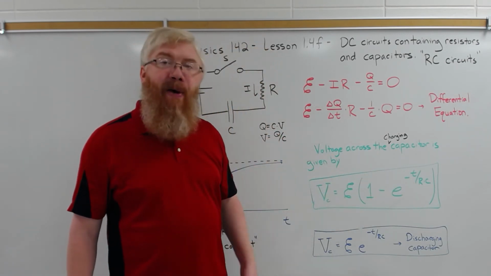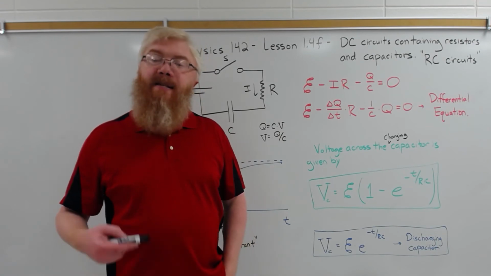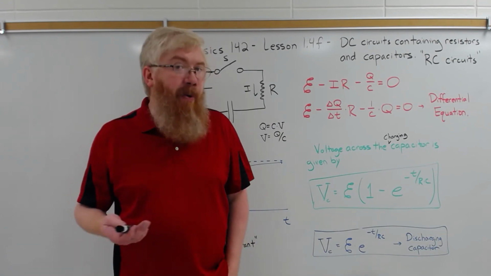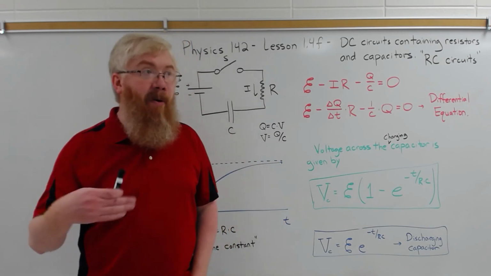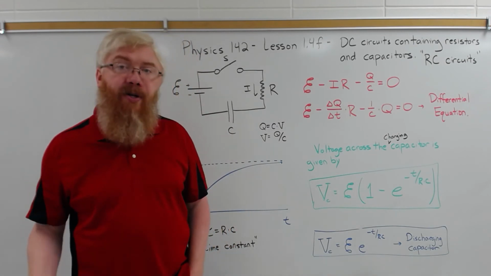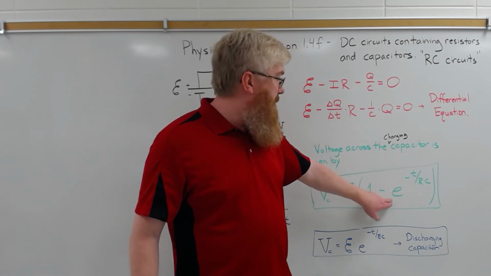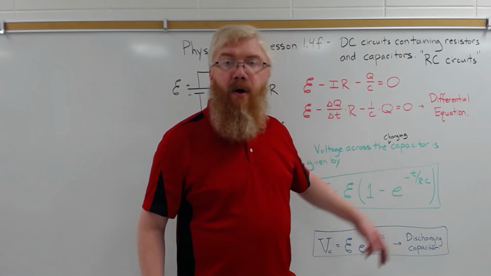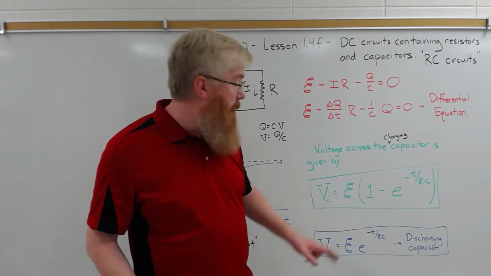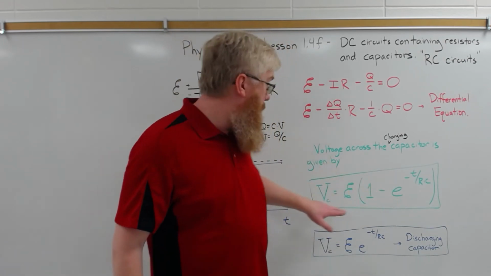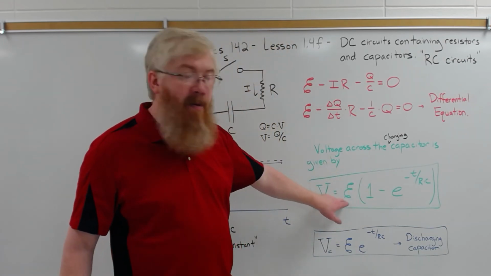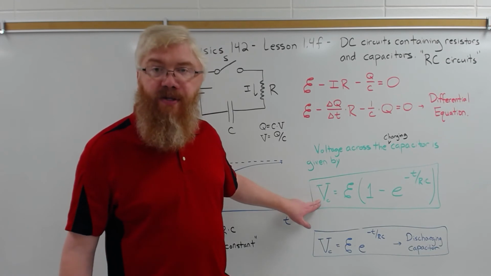For a charging capacitor, at time t of 0, the voltage better be 0, right? If you are just about to start charging, the capacitor shouldn't have any voltage across it. So at time t equals 0, this is e to the minus 0, or e to the 0. Anything raised to the 0 power is 1. 1 minus 1 is 0. 0 times the EMF is 0, so the voltage is 0.